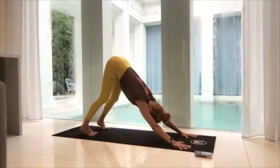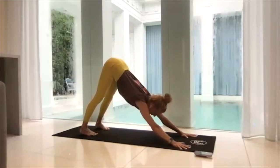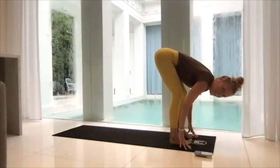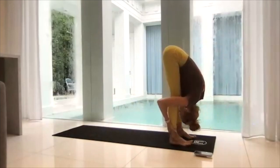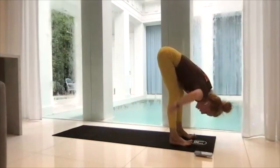Using one of those five pointers to enrich your practice, enrich your down dog. Inhale, press. Exhale, step forward, top of your mat. Set your legs, set your feet, lift your toes. Inhale, lengthen. Exhale, fold in Uttanasana. Your practice will be as strong and deep as the quality of your breath.